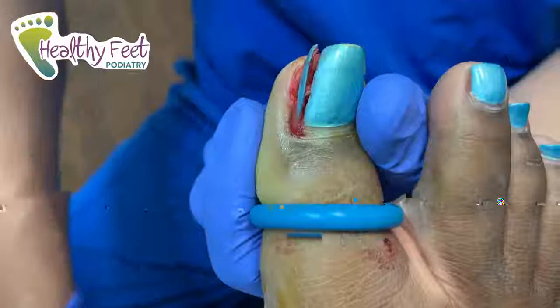Here you go. Let's see. Where's that toenail again? Oh, there it is. It's so long. Look how deep it was. I think you have the longest toenail I've ever pulled out. I've seen bigger, but this is longer. This is the longest.